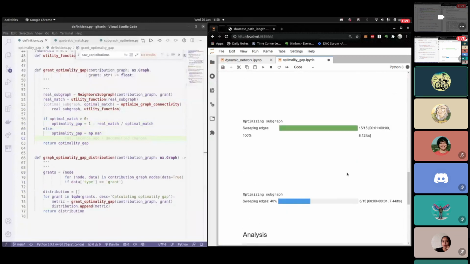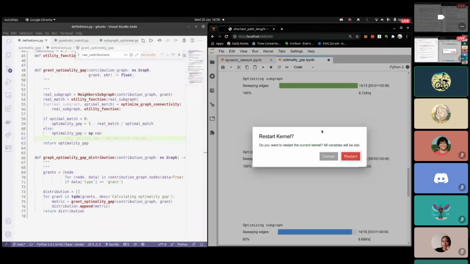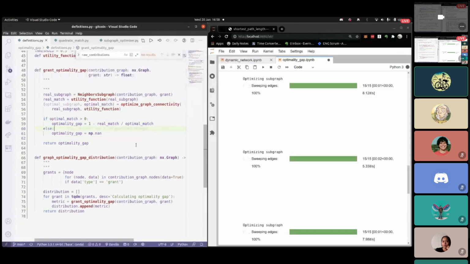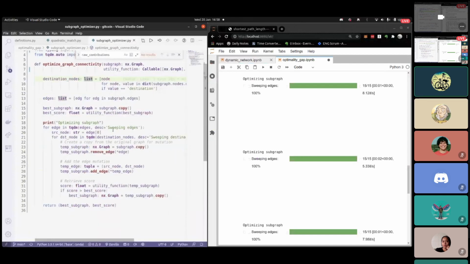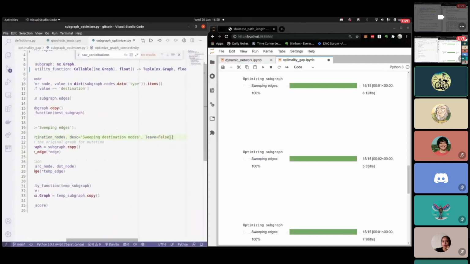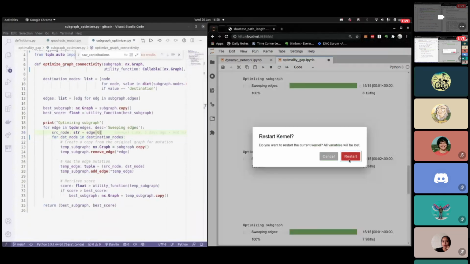What is happening here is that it's because we have two tqdm. Actually, I reset that. It's because when we optimize the subgraph, I also put a tqdm. I'm on the subgraph optimizer file, and when I switch the edges here on the nodes, I also have some progress bar, but I think that I should remove them. So initial nodes. Let us see if it gets prettier.